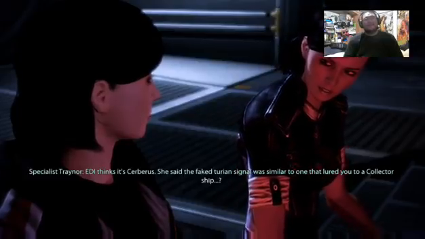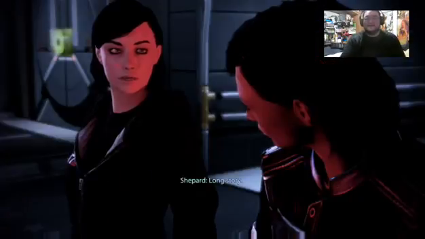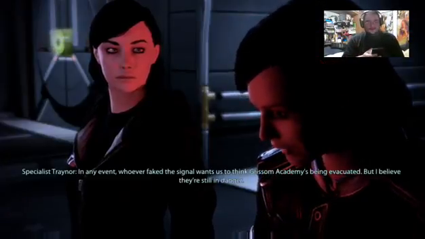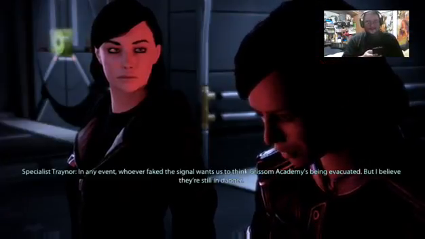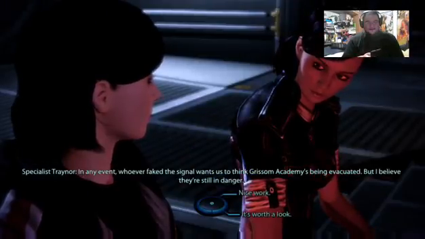The Turian signal was similar to the one that lured you to a collector ship? Long story. In any event, whoever faked the signal wants us to think Grissom Academy is being evacuated, but I believe they're still in danger.